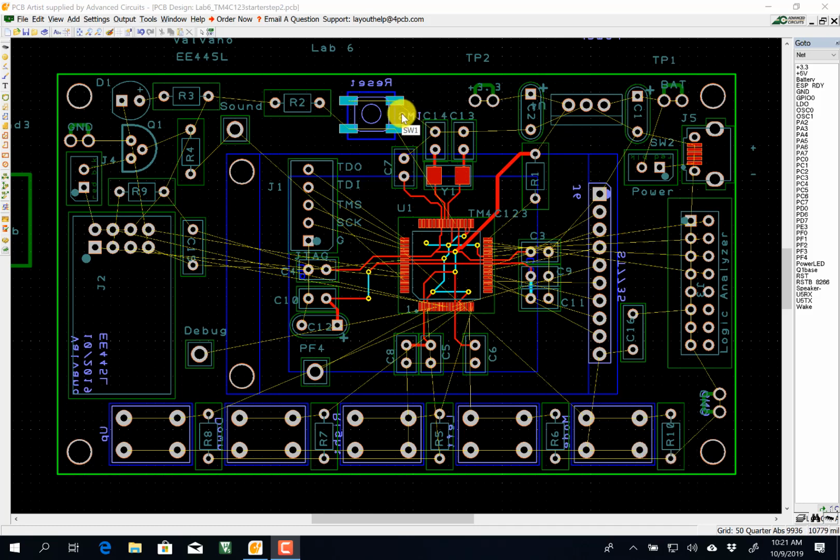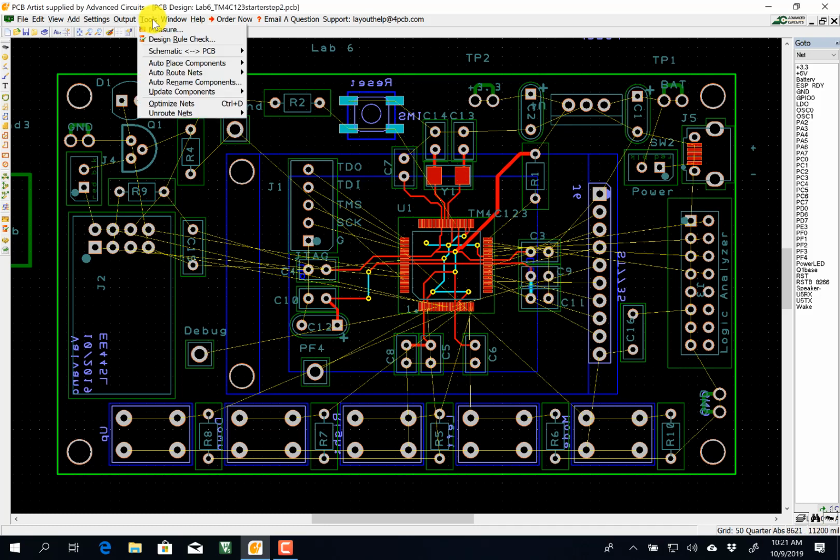My reset is on the same side as the display. And everything else is going to be soldered onto this side of the board, which will be away from the front panel. If you want to see the nets, you can always do an optimize nets, and that'll redraw the yellow lines. Now comes the fun part, and that is to connect all the dots together.